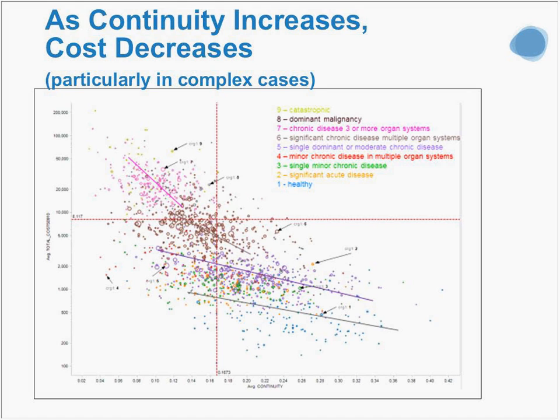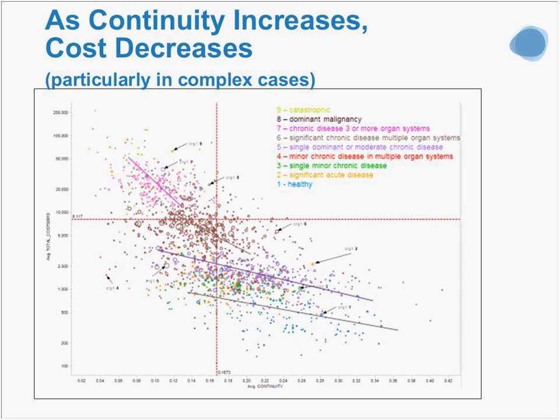Is diving down further. So the far right-hand graph on the last one was about cost, and so now we're breaking down cost even further and showing how cost changes in respect to how sick a patient is. What this uses is something called clinical risk groupers. This is a very expensive piece of software that Alberta Health Services has that essentially divides patients up into 1,100 different categories. These categories are then coalesced into 9 major categories, and you can see that up in the top right-hand corner. And we look at the impact of continuity on these categories as it relates to cost.